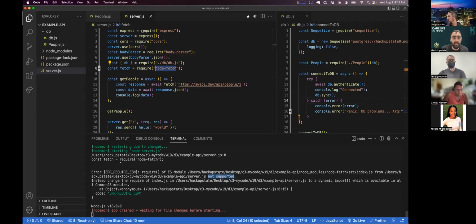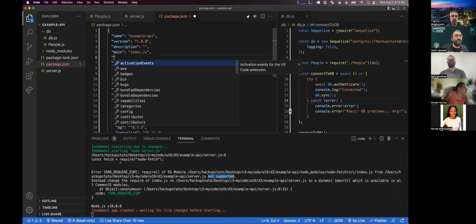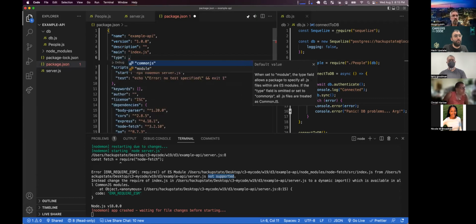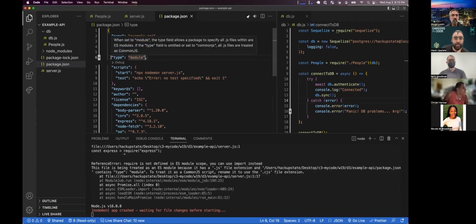So the way that we fix that is in package.json, we add a line that says type: module.